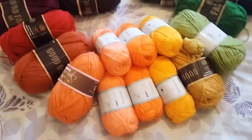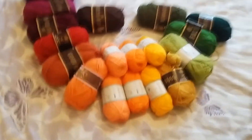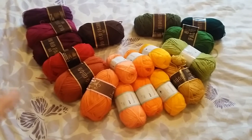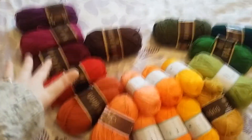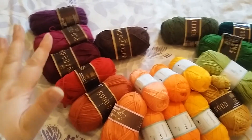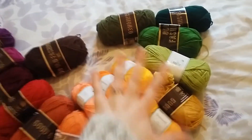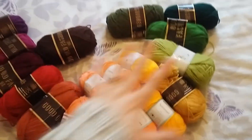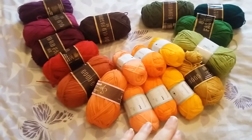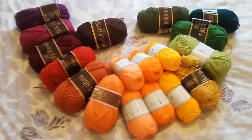Having that peach in there helps transition a lot. It's probably going to be quite a lot of orange, but it's an autumn blanket - that's what I wanted. Now when I look at it I see those orange tones much more vibrant and dominant. I'm hoping that will bring the color balance back to something more autumnal and not something that's really pink or purple. Even though you get beautiful plants that turn claret and pink and purple in autumn, they're few and far between - the rest of autumn is very much brown, orange, yellow, and some darker green. So yes, all three of these colors are a great addition to the mix.